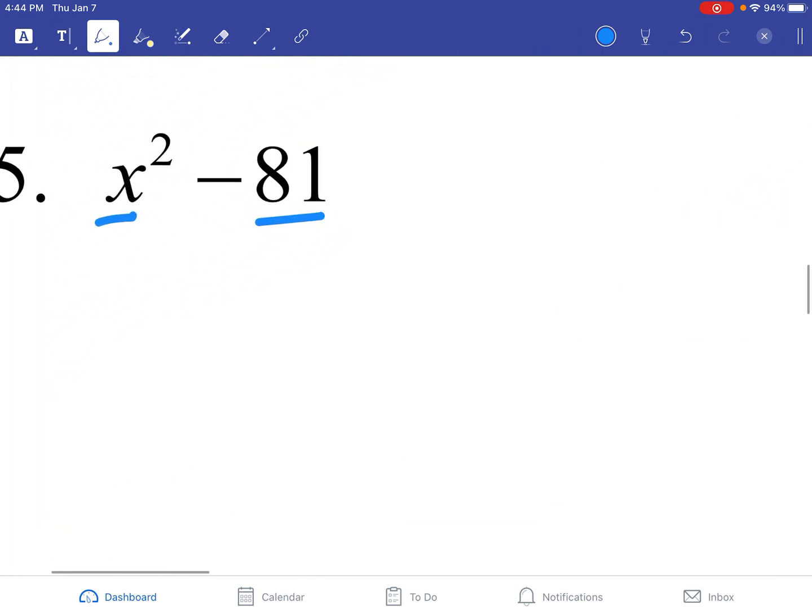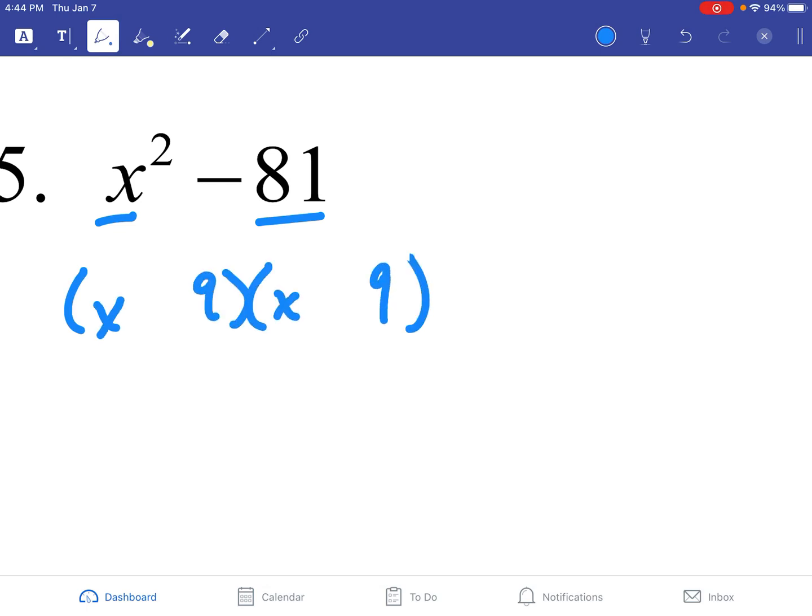Okay. And the reason they only have 2 is because when you do them, the signs in the middle are different. Okay. And what happens is when you add 9x and negative 9x, it gives you 0 x's, which doesn't exist, so you don't put it down. So that middle term is missing in difference of two squares problems. Okay, and so you have x plus 9 and x minus 9, and that is it.